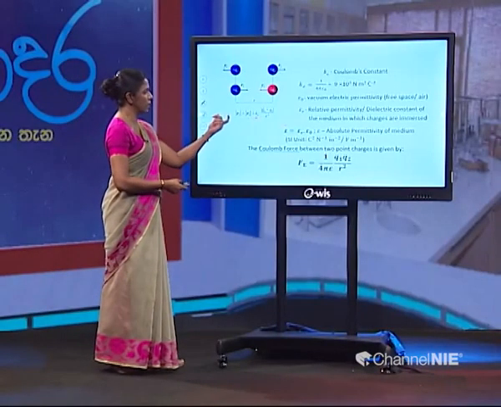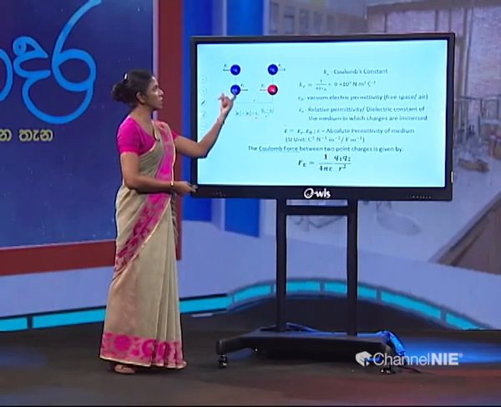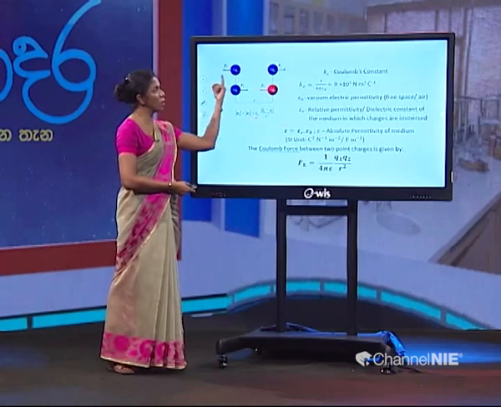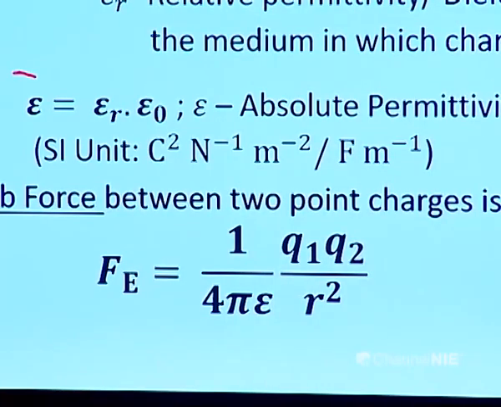According to Coulomb's law, I am talking about Newton's law also here, mutual force. We know according to Newton's third law, the forces are equal in magnitude and opposite in direction. So, it is a mutual force, and the two forces are equal. When we express Coulomb's law in mathematical form, the mutual attractive force is Fe equals 1 upon 4 pi epsilon Q1 Q2 upon r squared, which is the mutual force between two point charges Q1 and Q2 kept in a medium with a separation of r between them.